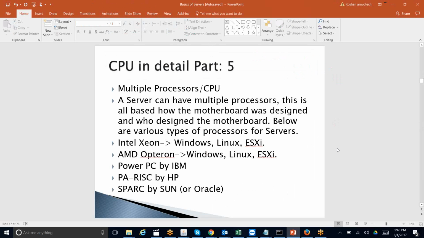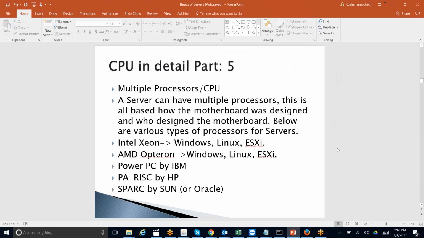This all depends upon the customer's usage, what exactly you are doing on the server, and how big a server you want. A server can have multiple cores. This is all based on how the motherboard was designed and who designed the motherboard.